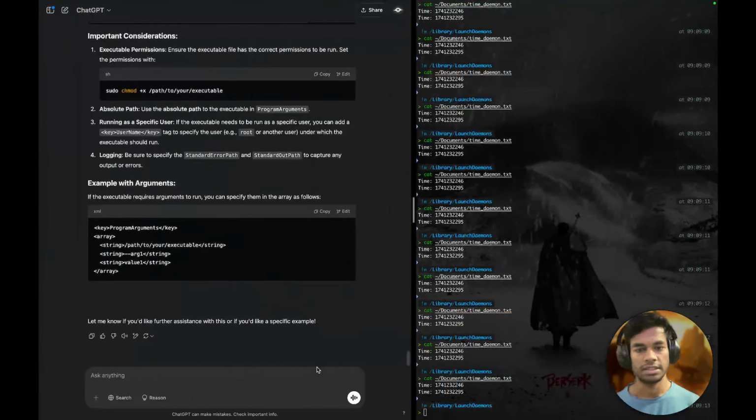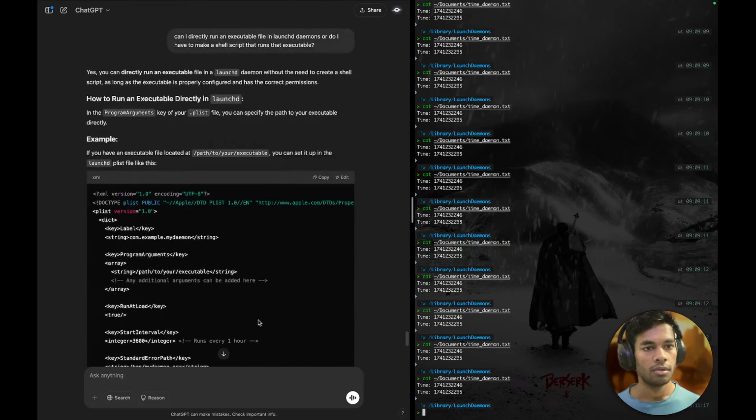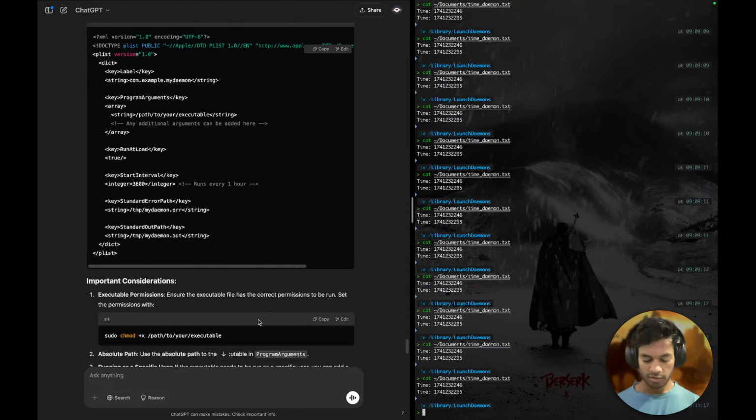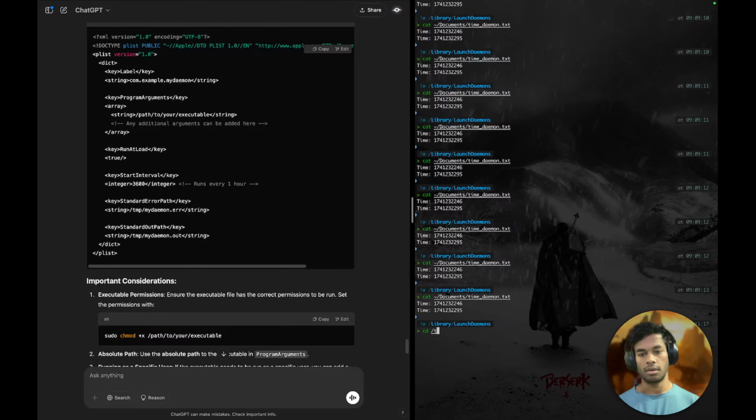And I'm back. And let's see. Do I get 3 entries now? I do not. So the daemon is not working. Did I not add it? I did add it and it is working. So why is it not working? It must be going to the error messages if it is not showing anything in here. Temp slash my daemon error. Okay, cat slash temp slash my daemon error. Error is also empty.